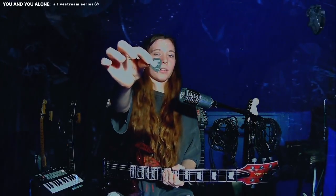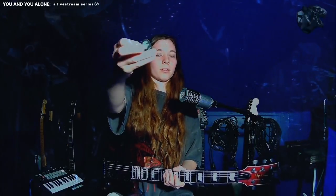Oh shit, damn, I'm way behind in the chat. What types of picks do we use? Right now I'm using an age-old pick. It's literally from the I Am King era, but it's pretty sick. We're getting new ones soon. I don't know why people be hating on us and not giving us picks, but whatever, we'll get there. But I use the Dunlop Tortex picks. I use like 1.4 millimeter thick picks because I'm not a fan of floppy picks.